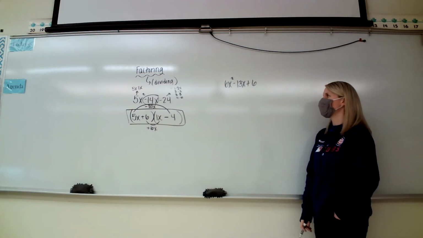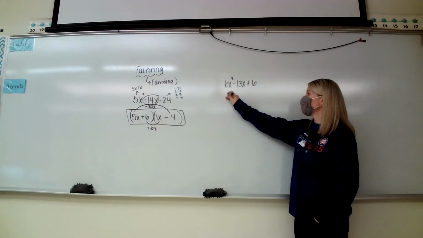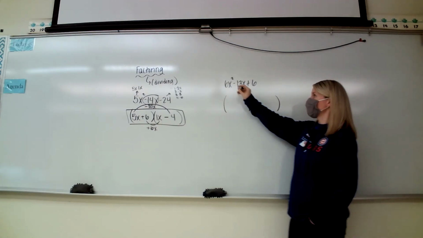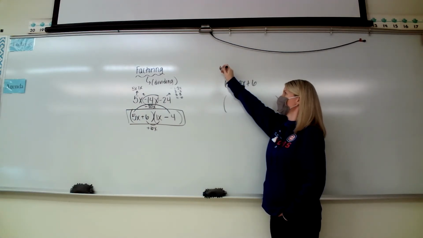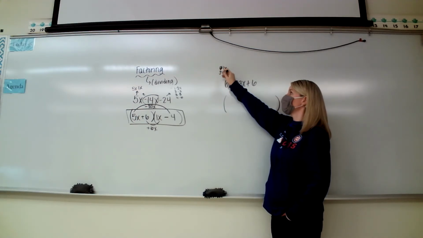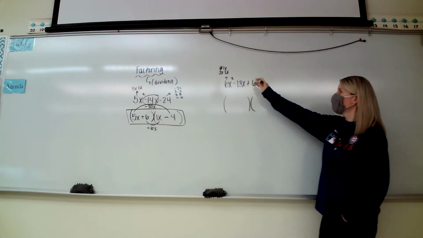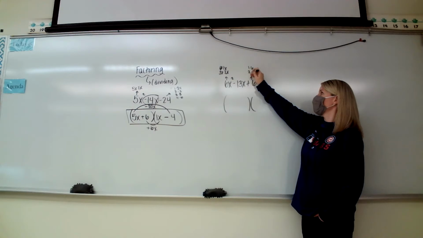All right, so I go into saying, okay, it says factor. I'm going to go through my regular steps. I'll make my parentheses and find the factors. So 6x squared, we got 6x times 1x, or 3x times 2x. Ooh, 2 options. How exciting. For 6, we have the option of 1 and 6, or 2 and 3.